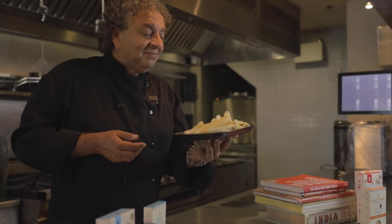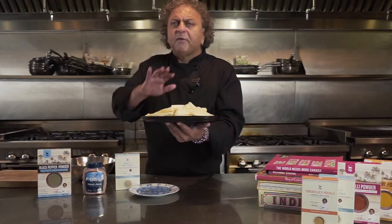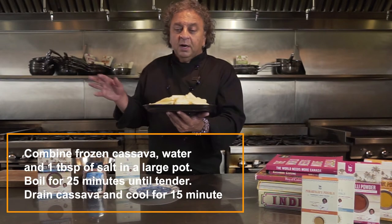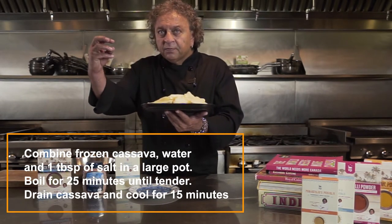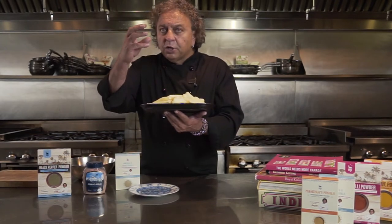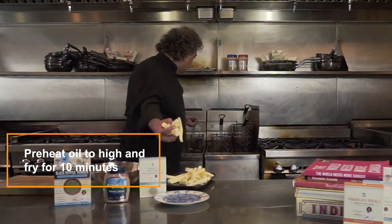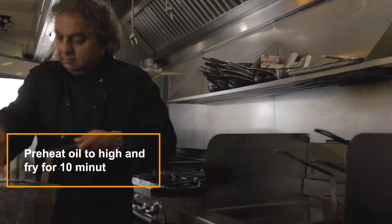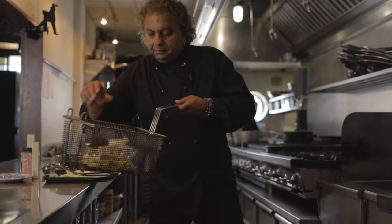So, here we go. Yuca fries. Way before everything else became popular, we came up with this yuca. So it's like a white tubular root. And what you do with it is it comes frozen. And what you do is you boil it. So I'm gonna put these in a fryer. And let them bubble.